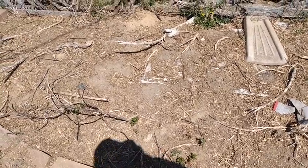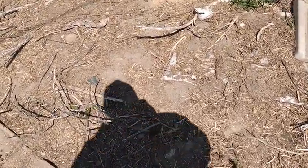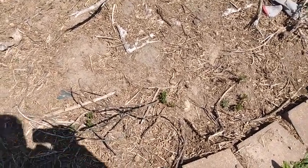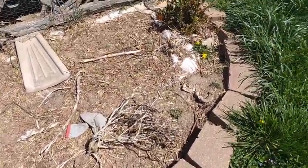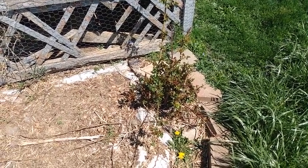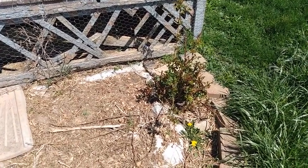That just leaves the flower bed here, which looks like a wasteland. Cats dragged some junk out from under the porch apparently. It's got the marshmallow herb that keeps coming back — it's a perennial — so if I don't want it here I'll have to dig it up, which is a lot of digging because it's got a big root ball on it. Or put a solid mulch over it like a piece of metal until it kills off. I'll probably just keep it cut back this year. And then there's this rose over here which just had small roses for like a week — it might be from the rootstock; the good rose that was attached might have died. So I'll let it go this year, see what it does, and then decide what to do with it after that.